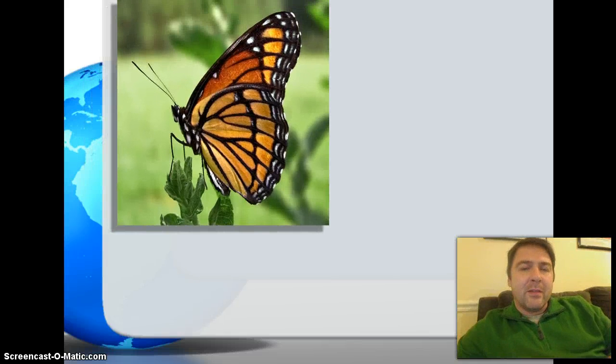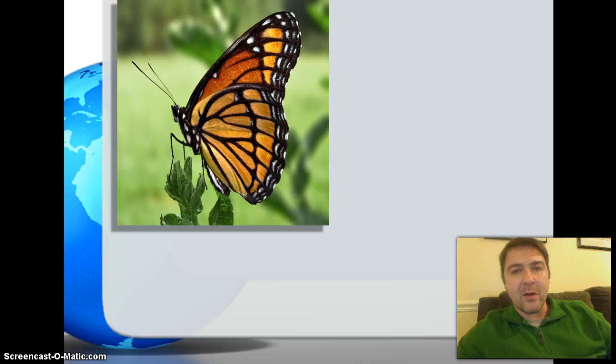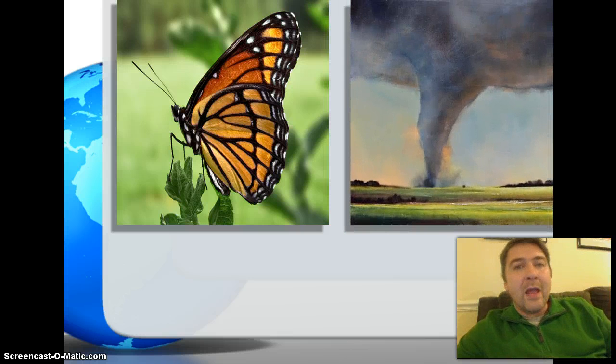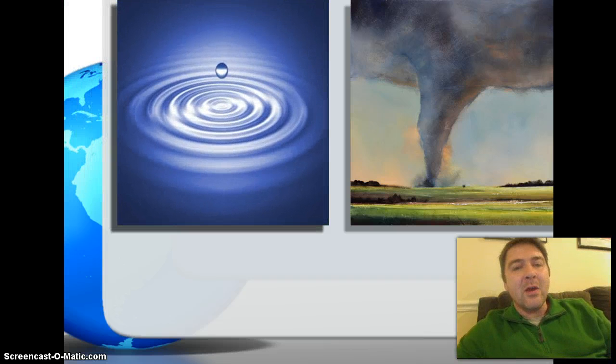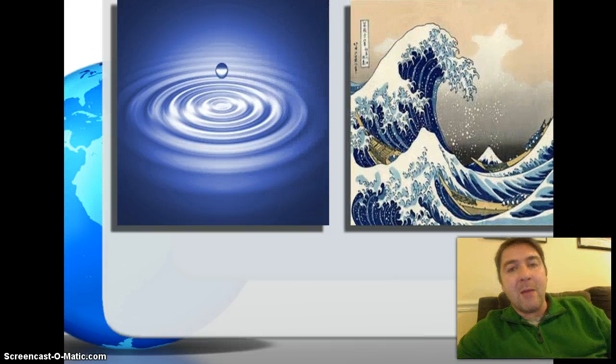A way to look at this question that we're answering here, we might look at an idea called the butterfly effect. The butterfly effect is a theory that tries to link events that might on the surface seem completely unrelated. But the idea goes that a butterfly flapping its wings, the movement of the air that creates, might many thousands of miles away create the winds for a tornado, or that a drop of water landing in the ocean might many thousand miles away create a killer tsunami wave.